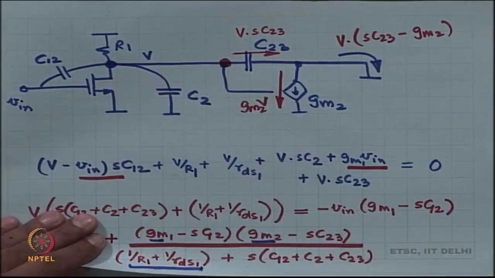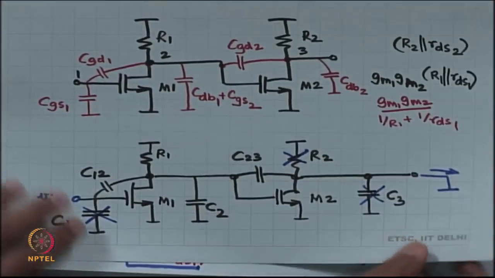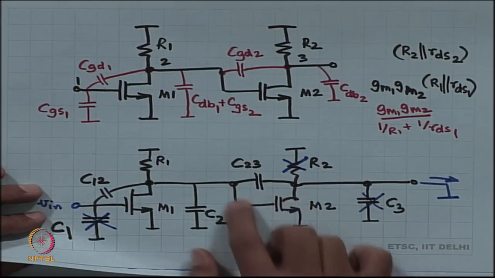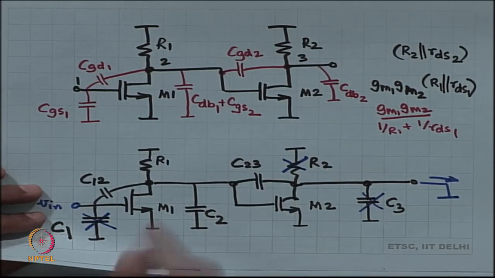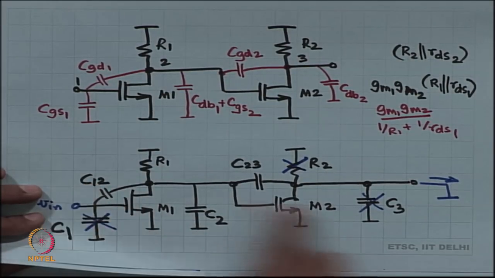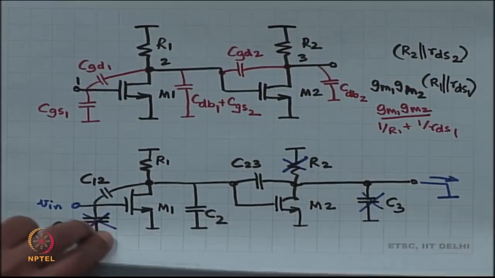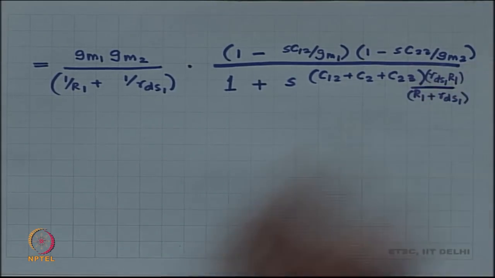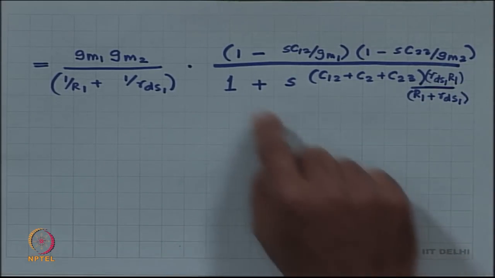and there are two such right half plane zeros over here, because there were two paths, two times, once over here, once more over here, two right half plane zeros, one is GM1 by C12, the second is GM2 by C23, okay, right half plane 0. All right. So, that is something that we saw. What else are we seeing?